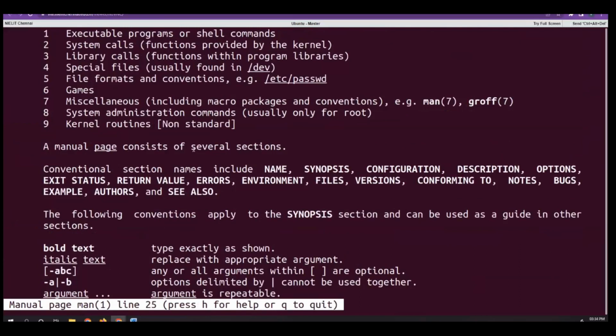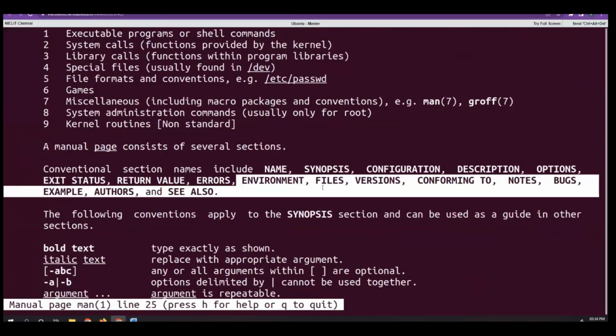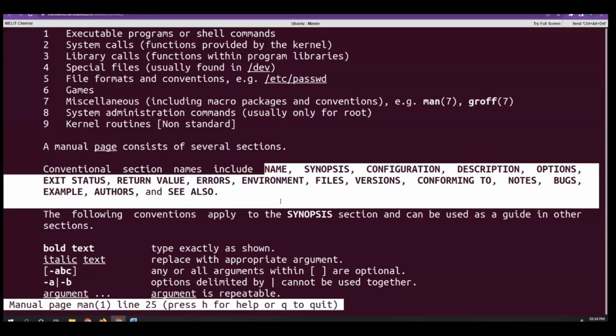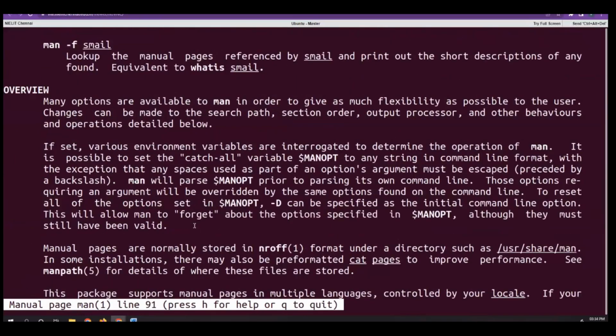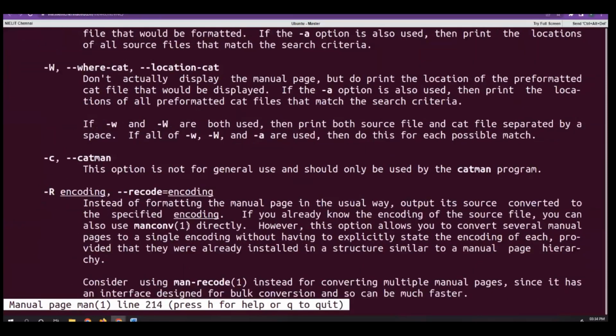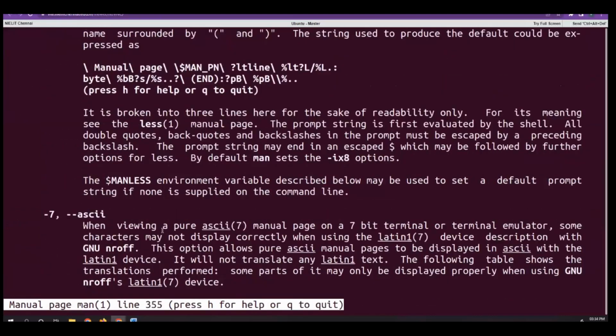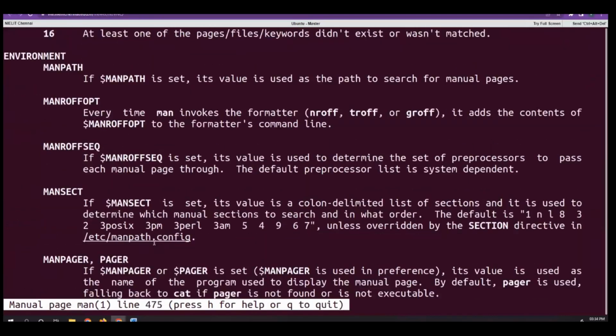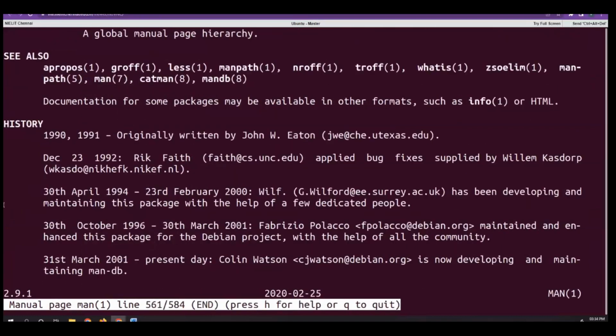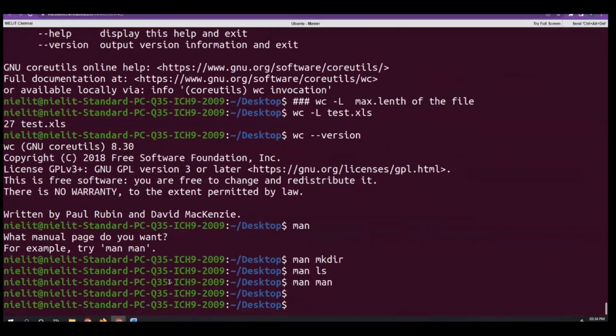The man page consists of several sections. These are the sections we should discuss: environment, files, version. Everything will be a separate section, given in a detailed manner. So you keep on scrolling and it will give you detailed, clear-cut information. Read it in your free time once, then it is easy for you to remember. Definitely it will help you in many places. See how many sections there are, till history, how they found out, and what is the latest version they are using. So I'm just quitting out of it.